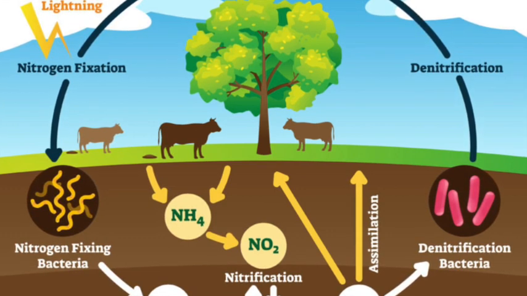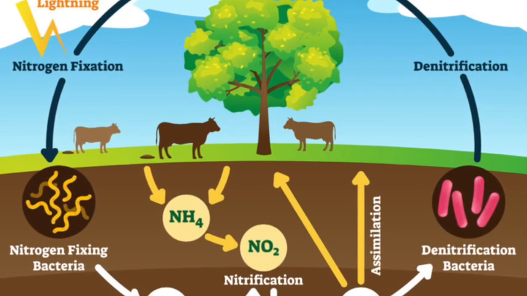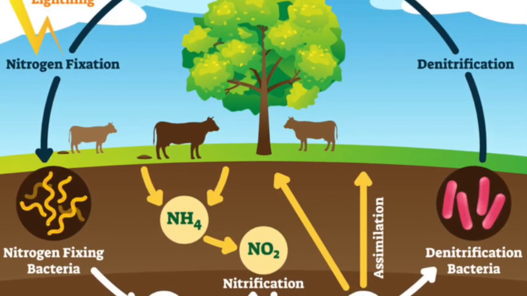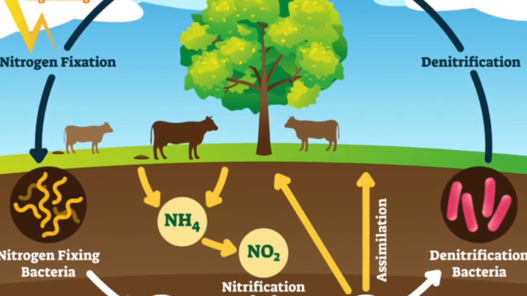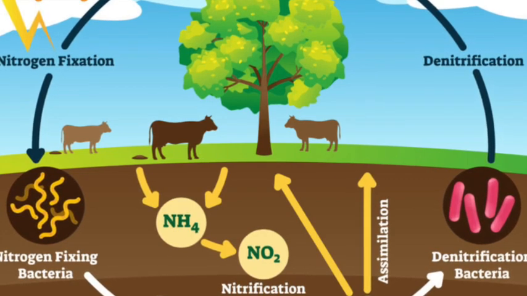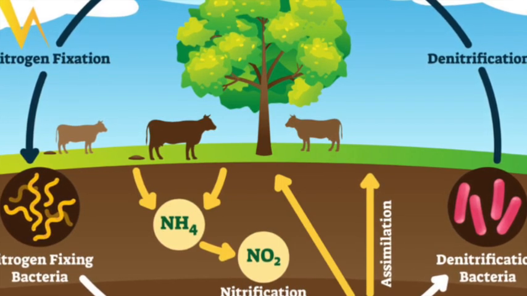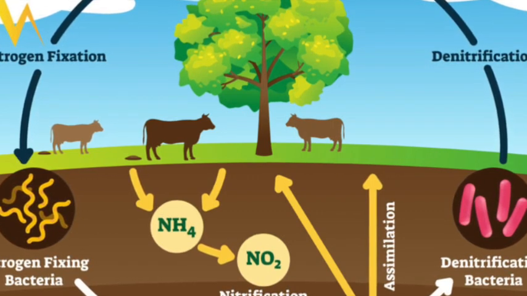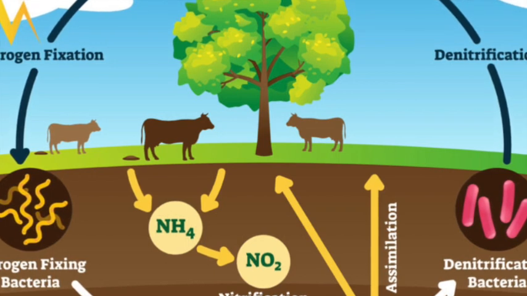into the atmosphere. It involves several key processes: nitrogen fixation, conversion of atmospheric nitrogen N2 into ammonia NH3 by bacteria, primarily through lightning, industrial processes, or biological processes by symbiotic bacteria. Nitrification, conversion of ammonia into nitrites, NO2 negative, and then nitrates, NO3 negative, by soil bacteria. Assimilation, plants absorb nitrogen compounds from the soil, ammonia, nitrites, and nitrates, and incorporate them into their proteins, which are then consumed by animals. Ammonification. Decomposers break down organic matter from dead plants and animals, releasing ammonia back into the soil. Denitrification. Conversion of nitrates back into nitrogen gas N2 by denitrifying bacteria, returning nitrogen to the atmosphere.